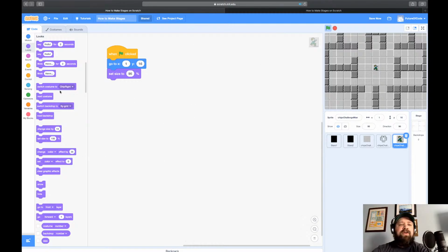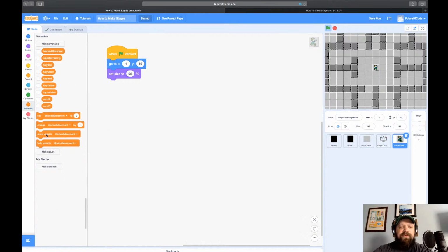The next thing we want to do is we're going to create two variables. Like I said, when we move Chip, we want to tell the background that it's actually going to move. So what we need to do is we need to translate what's going on with our user and Chip to our background, and we're going to do that through variables. So let's go to variables, and we're going to create, I already have these created. We're going to have two here. We're going to have scroll X and scroll Y.